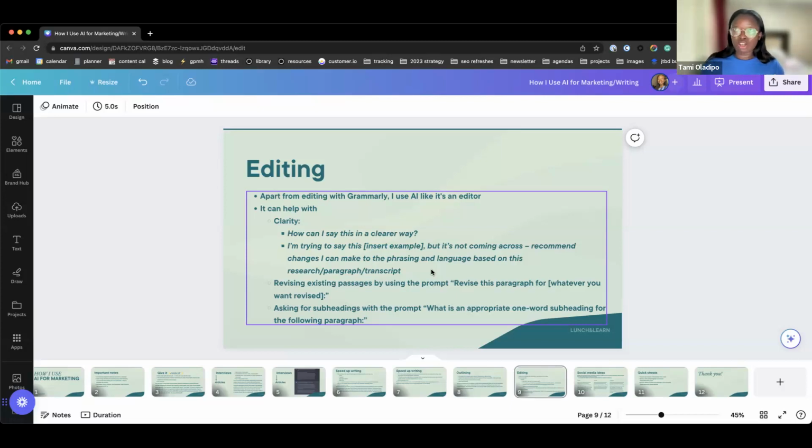Just copy paste that paragraph, or the whole thing, and ask it to come up with appropriate subheadings broken down into bullet points or whatever. Yeah, so that's how I use it for editing.